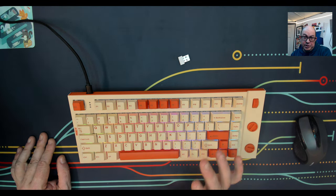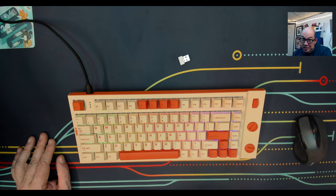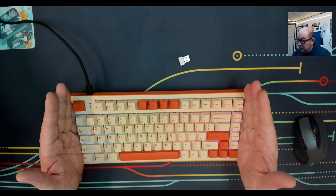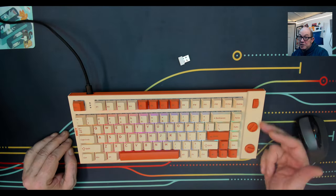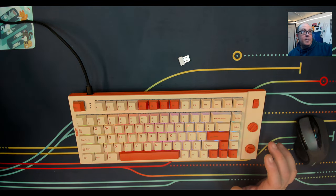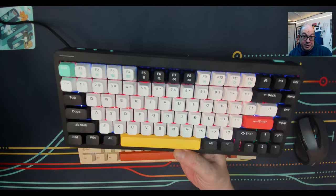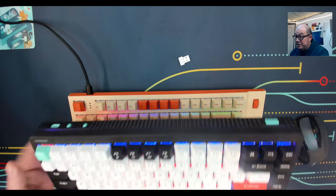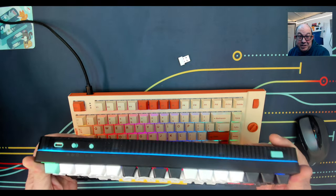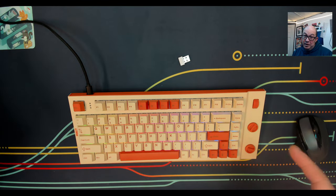This is a 75% keyboard. It's 83 keys. Anything between 81 and 84 keys is usually considered a 75%. I don't know if they're considering this as the other 5%, but who knows. But here's a pre-built 75%. This is the Halo, and this is a solid keyboard. And the thing is, it's basically the same price. This is $109 to $139.